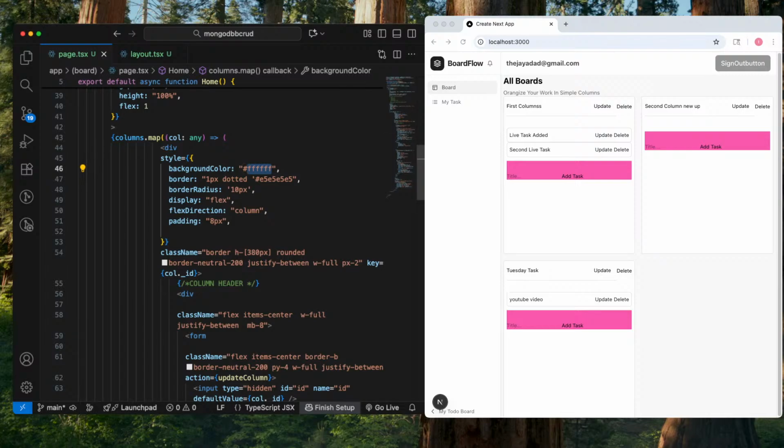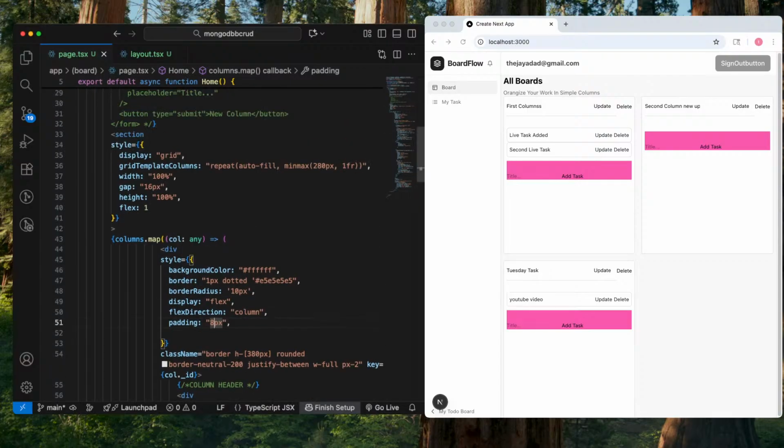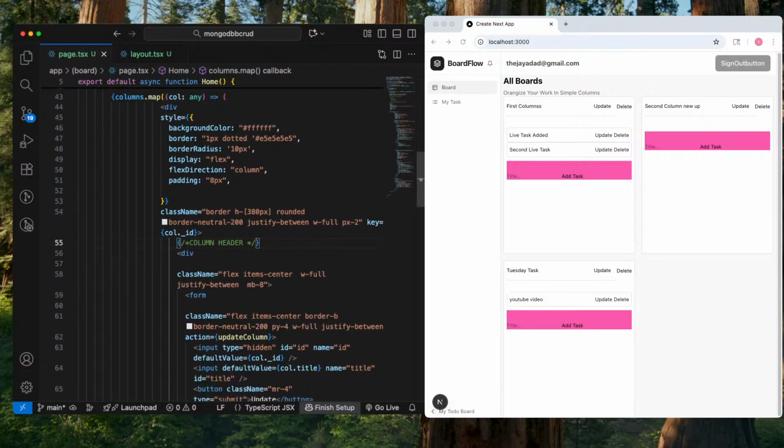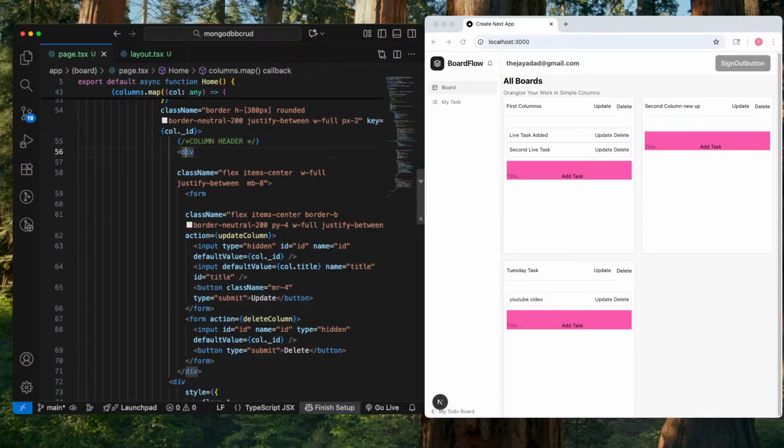Okay, that will move that one along. Display flex direction of column. Let's see something.